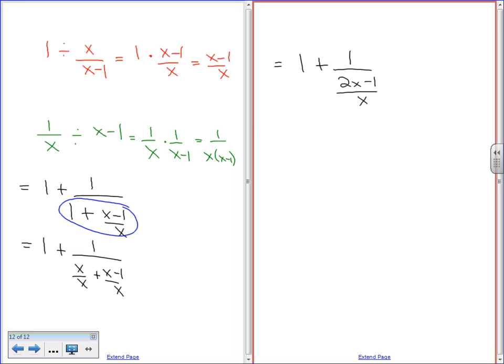Okay? So 1 divided by, I'm just going to rewrite it for the benefit of the note. And once you get the hang of these, you'll be able just to invert and multiply it automatically. So this becomes 1 plus invert and multiply.